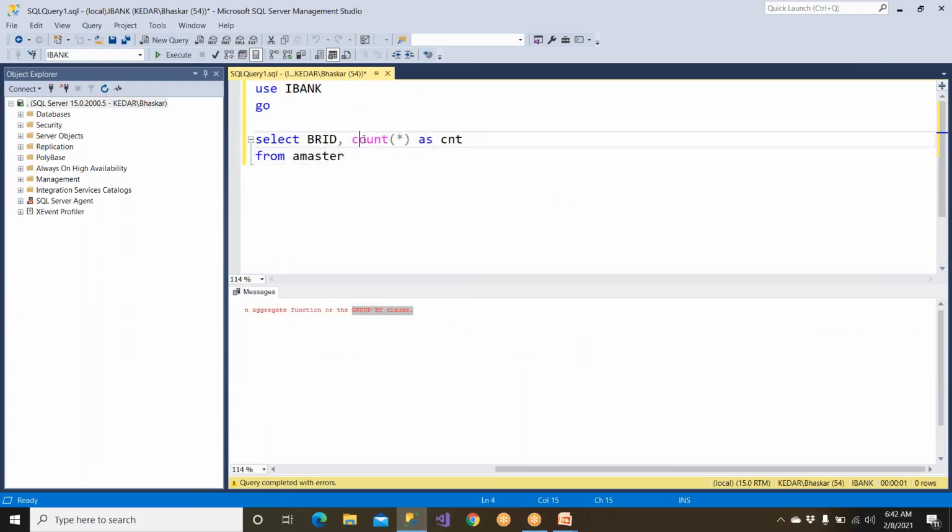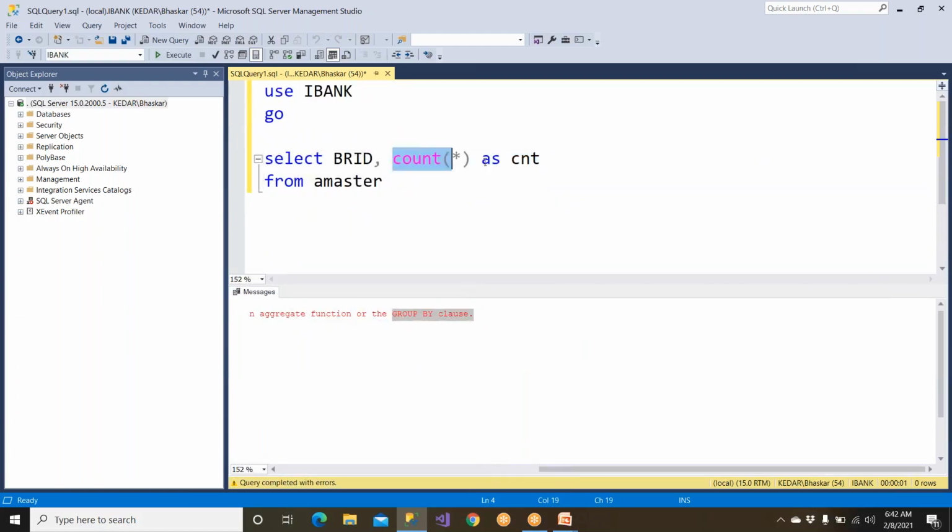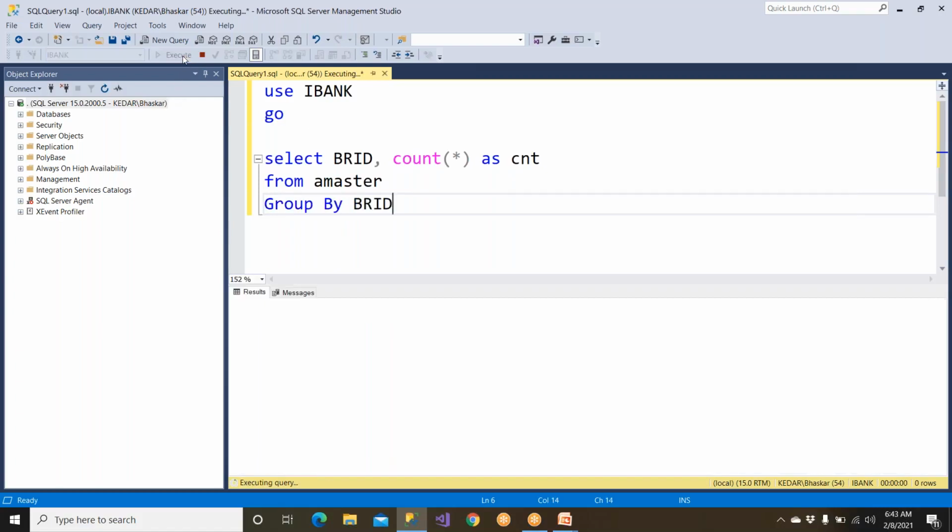Why? Because if you have an aggregate function, then apart from the aggregate function, the remaining columns have to be in the group by clause. Already we discussed this. Let me execute. This is my query. It is taking a lot of time. Okay, let me execute it.